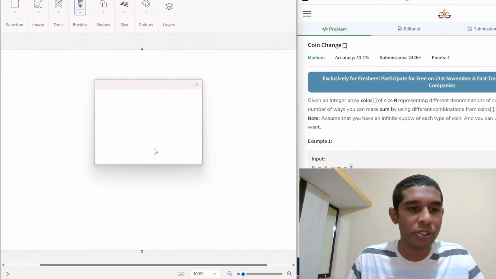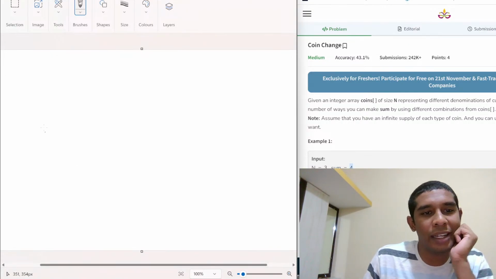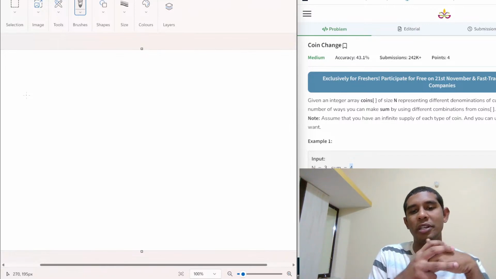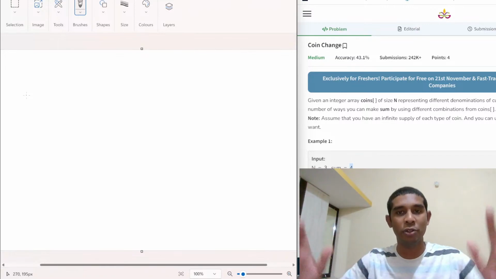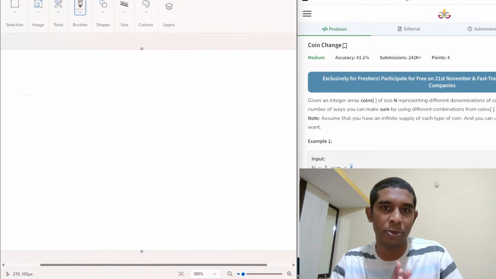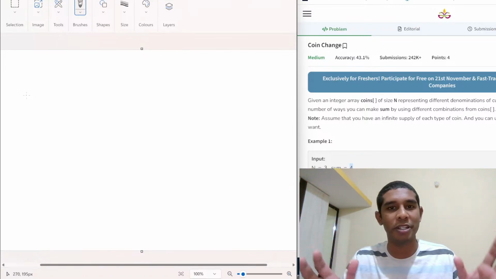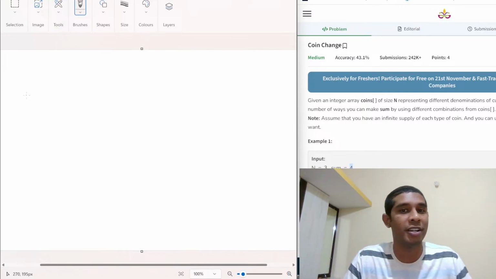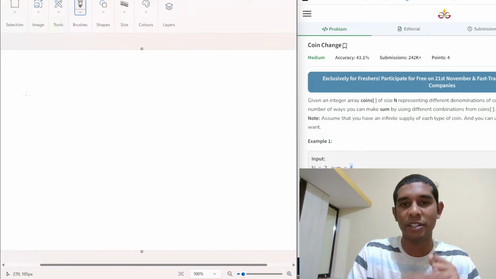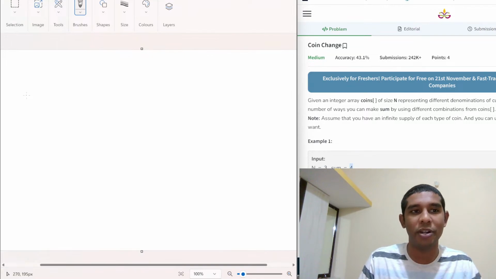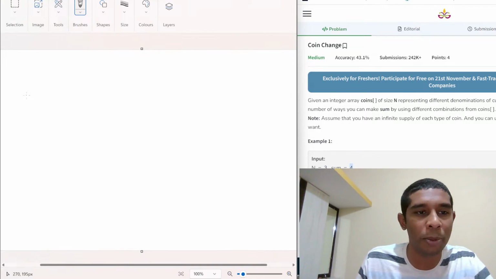So in order to solve this problem, what we'll technically be using is a dynamic programming approach, right? Because otherwise it's far too complex in terms of time to solve this problem. If you're trying to generate all the possibilities of how many ones, how many twos, how many threes you can generate, then the time complexity becomes exponential, and you're probably not going to get the answer ever, right? So we're going to use an approach called dynamic programming.